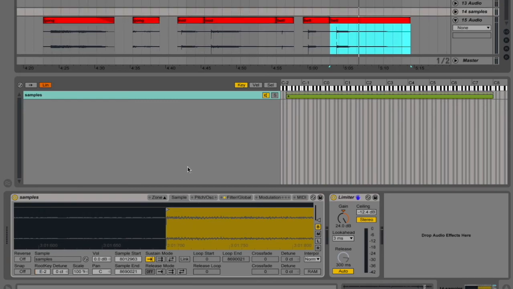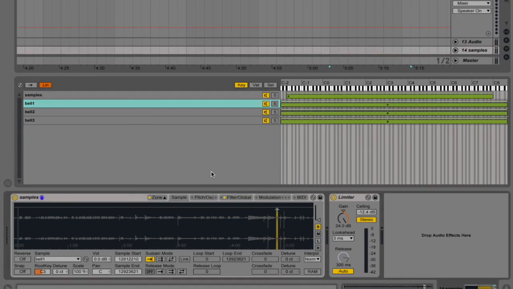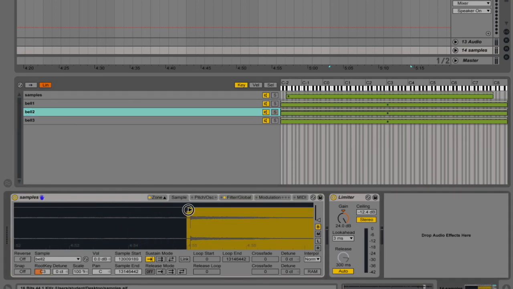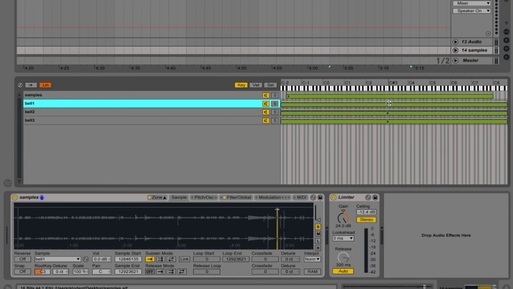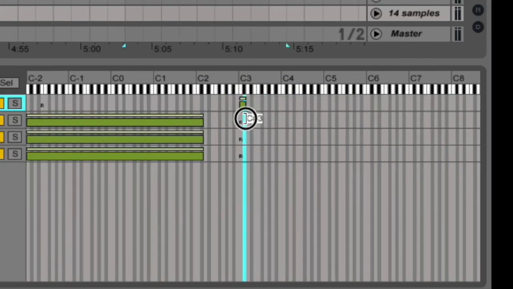Here's the sound I've created before, and here's the section where we can make a multi-sample, bell, bell 3. So now we have multiple samples. Let's give it a listen. We need to remove the silence from the beginning of each sample. We have this window here. We're in a key section where we can adjust which key is going to trigger which sample. So now I actually want this sample to be triggered only by this one key. So I'm going to adjust it.